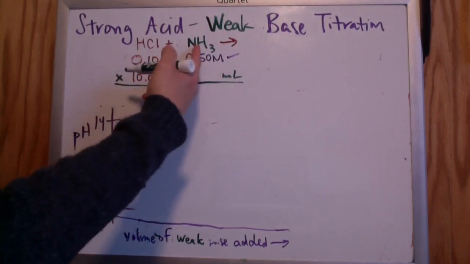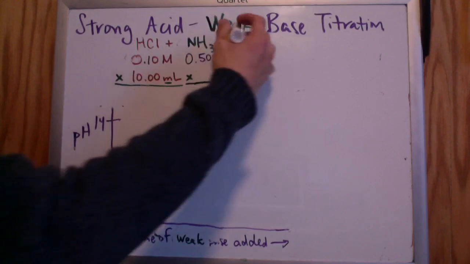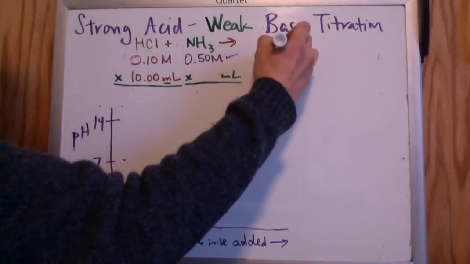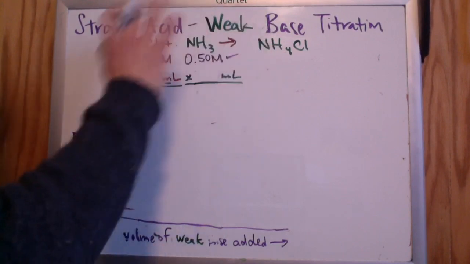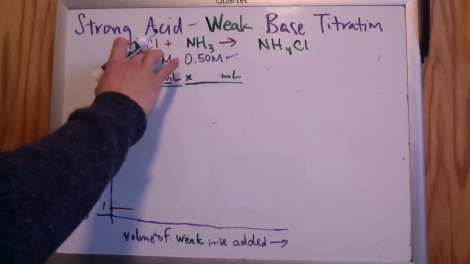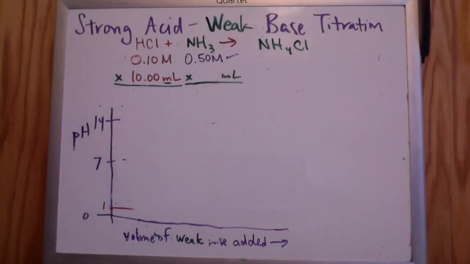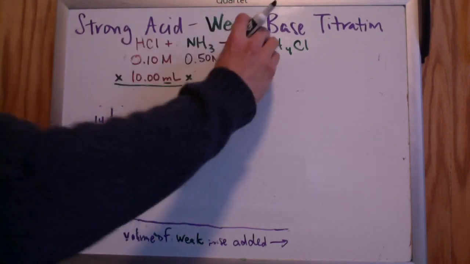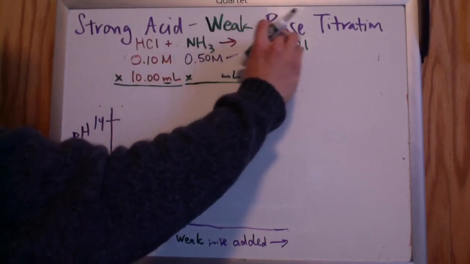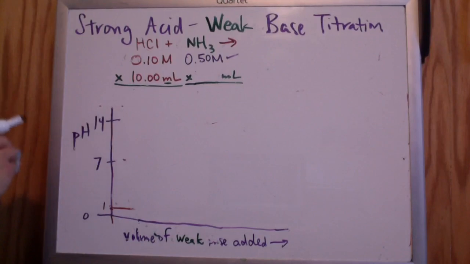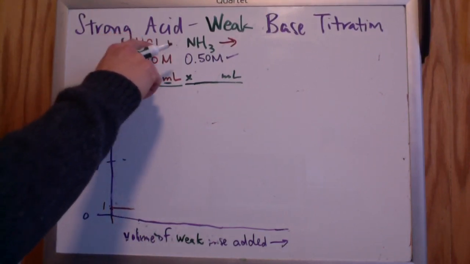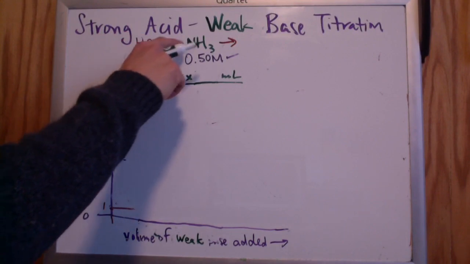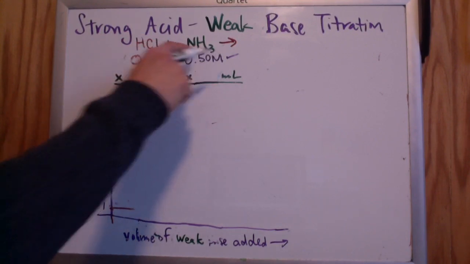And so when we write it out, we'd end up with NH4Cl as our product. And then there is water. It's all water in water here, but when they neutralize, they would combine. One thing I wanted to point out was that we can actually write the net ionic equation for this. And if you remember the net ionic equation, strong acids dissociate and they split apart into their ions. And then weak acids or bases, they would stay together.